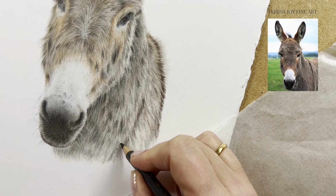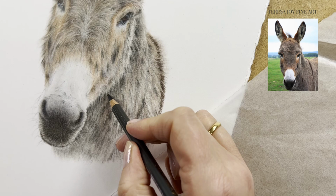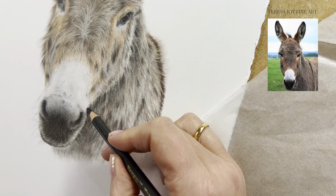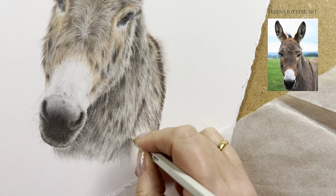And then picking up another pencil and having a look around the whole portrait, the eyes, the ears, anywhere else that I think I might need that colour, just to give one final check that I'm happy, that it's blended, that I can see just enough grain of the paper, but no more than I want to see and no less. And that it looks blended and has the dimensions there. And that's about it.